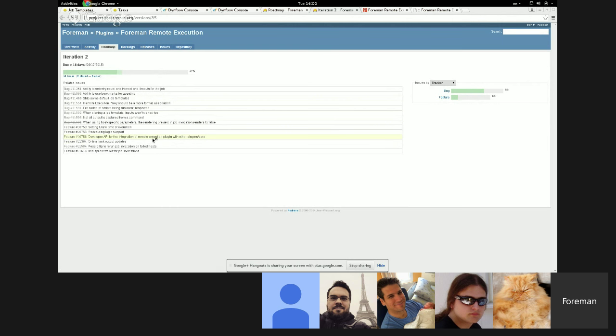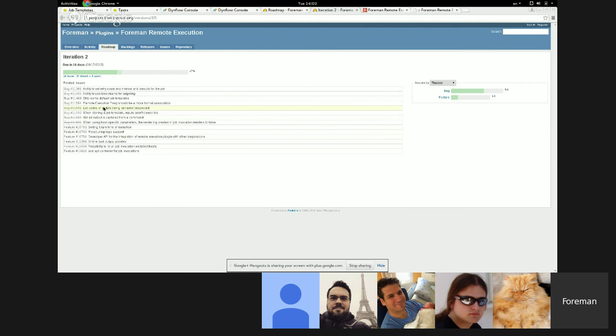Also there is the design page for this feature. Another thing is showing the tasks or the command outputs as they go. So if you run yum install, you should see the progress right away. So that's another thing that you can look forward to.